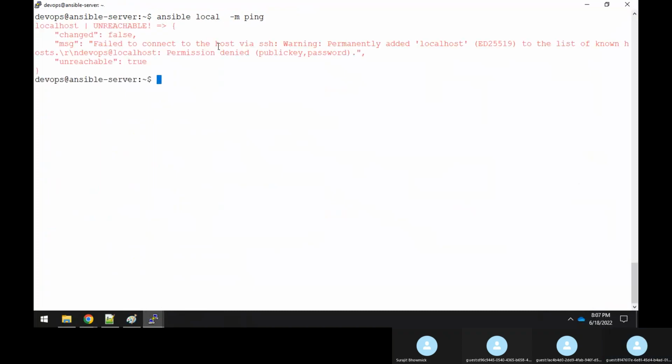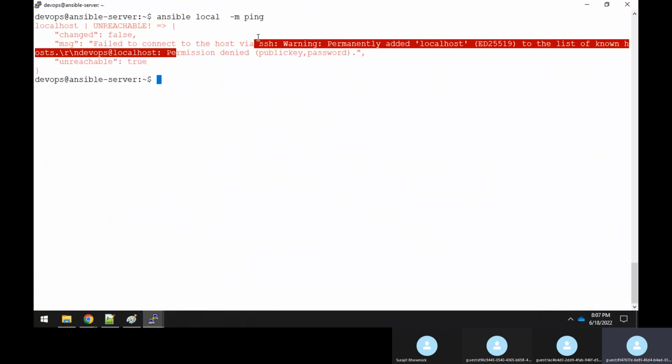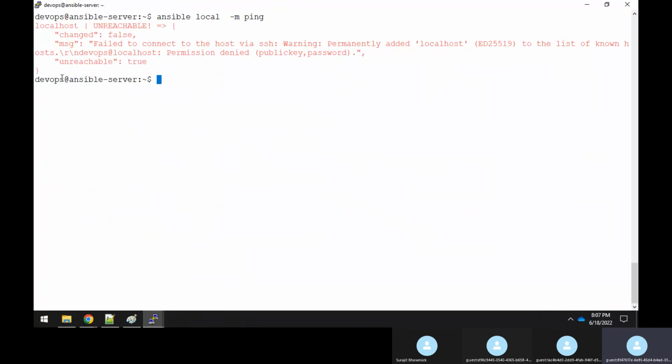I'll try to ping. Now it is throwing an error saying permission denied. It means that it is trying to ping that machine, but it is denied permission. It means you need to do some kind of exchange. You should set up passwordless communication. Suppose I want to do SSH to myself. If I say SSH devops at localhost, it asks me for the password.